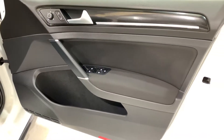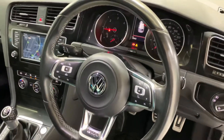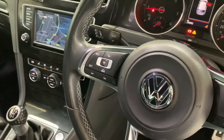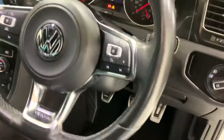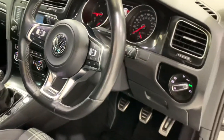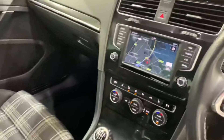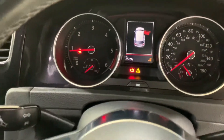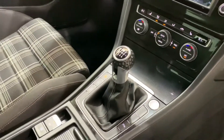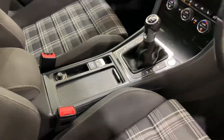We'll check out the details in the advert. I've just spotted this might also have keyless entry — if it has, we'll put it in the advert. Lovely stitching on the steering wheel. And we've got heated seats as well. Traditional golf gear stick with a lovely smooth gearbox. Auto hold on this car as well.